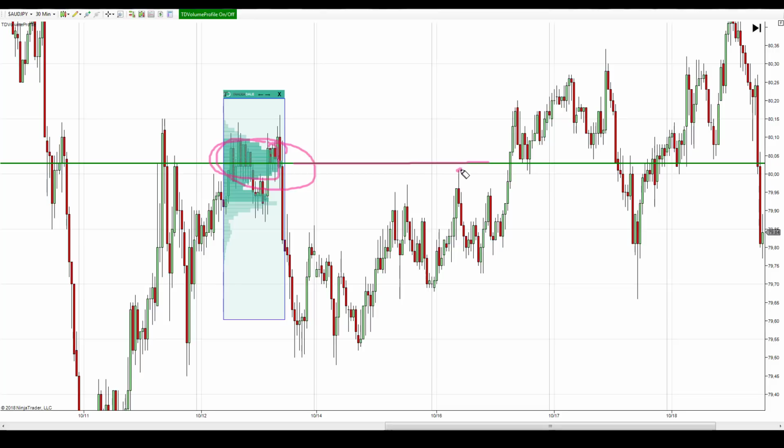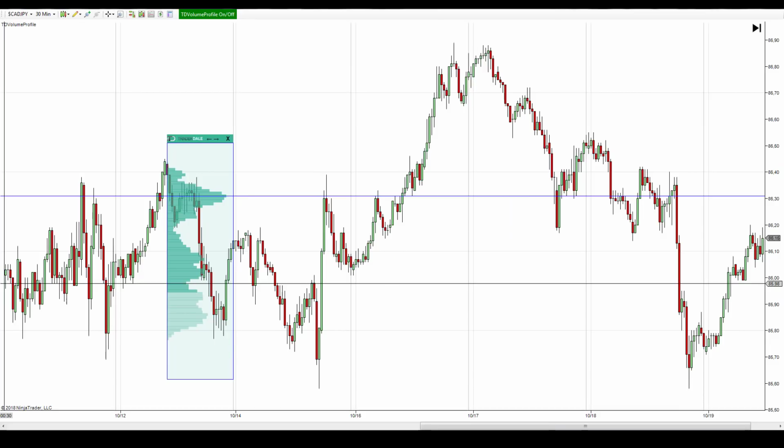Unfortunately, the price turned 2 pips sooner before reaching the level, and it made a significant reaction to the level 2 pips before reaching the actual level. So for that reason I discarded the level. I wasn't trading it because of the test which occurred 2 pips sooner. So there was no trade for me on the Australian dollar Japanese yen.